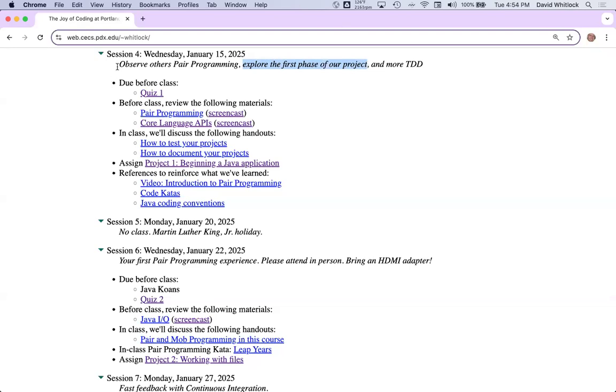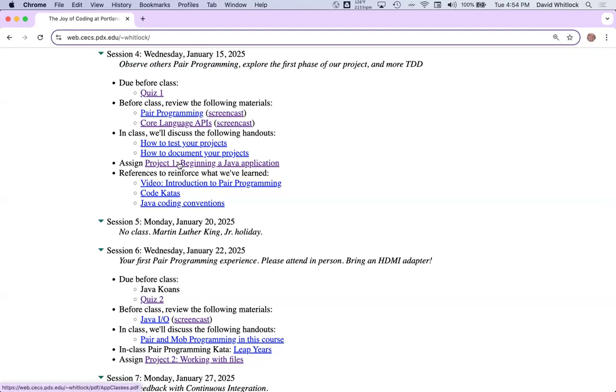What we'll be doing in class tomorrow is learning about pair programming by watching others do it. We can still talk about the stuff that you see tonight if you have a chance to watch it, but we'll be focusing on a pair programming exercise that I call the operating theater, where everybody has an opportunity to see some people pair programming before they have to do it themselves. So let's dive into it.